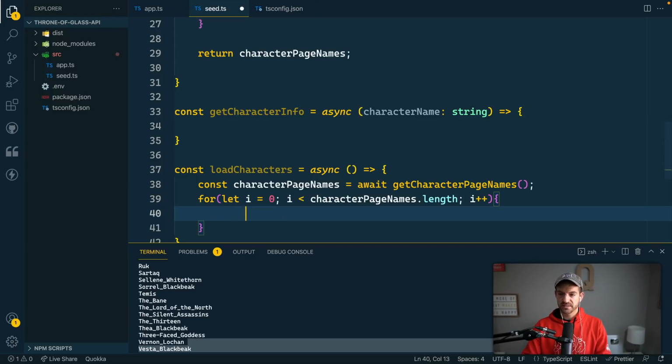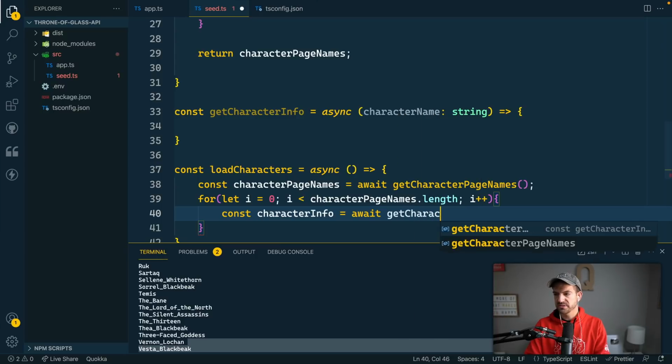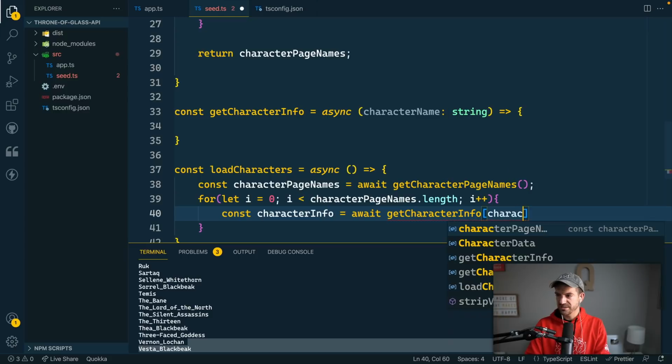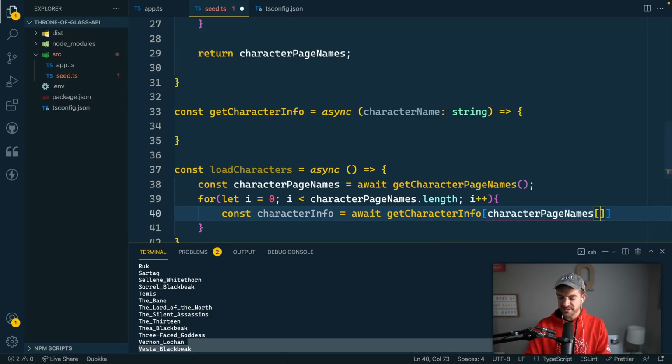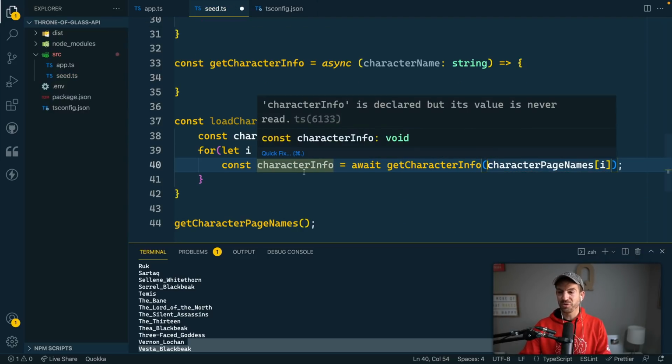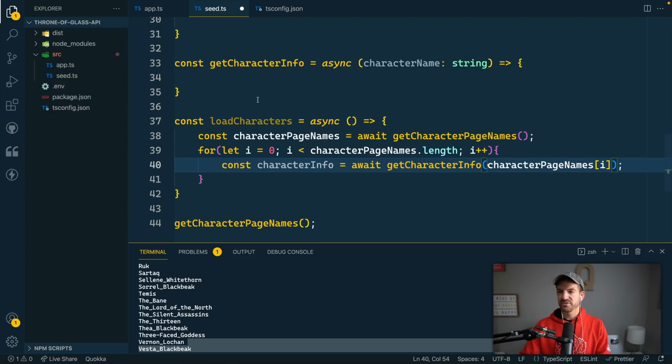So we will do this by saying characterInfo equals await getCharacterInfo, passing the name, which is characterPageNames of i. All right, let's see what is wrong with this. Well, we need to actually call the function. All right, so we got that formatted. So this should get the character info for each one.